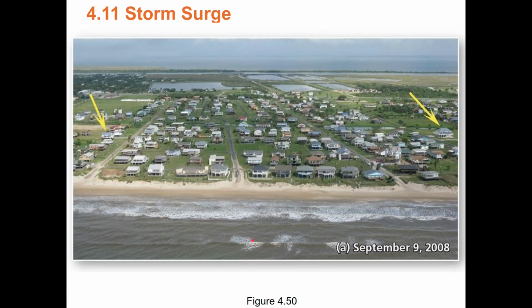Let's look at another one. This is from Hurricane Ike. This is Hurricane Ike in 2008. This is the Bolivar Peninsula. And I think Ike had a 15-foot storm surge. So the houses that they're pointing out, I think these were 2 houses that were designed to be hurricane proof. And this is on a barrier island off of Texas. This was before Ike moved on shore.